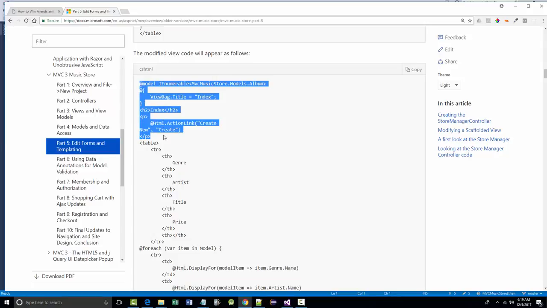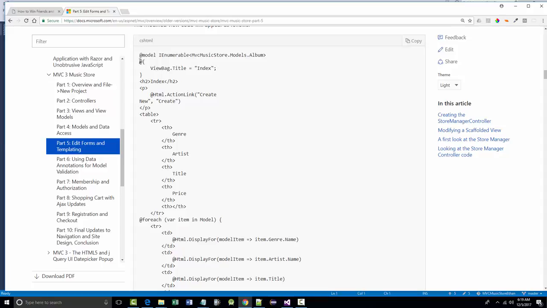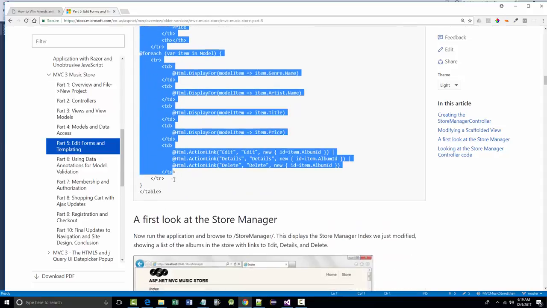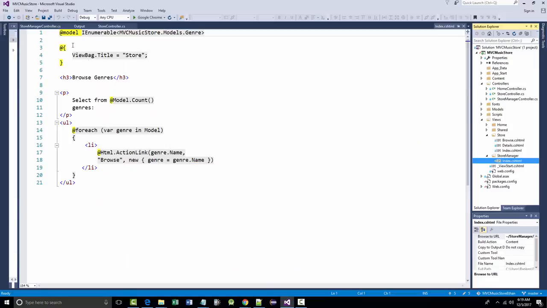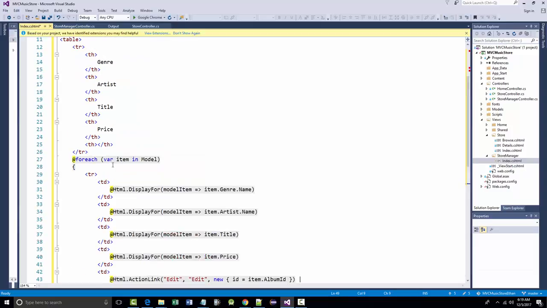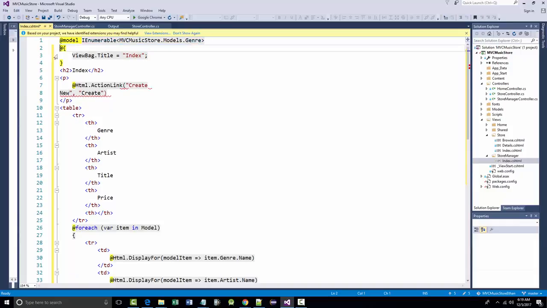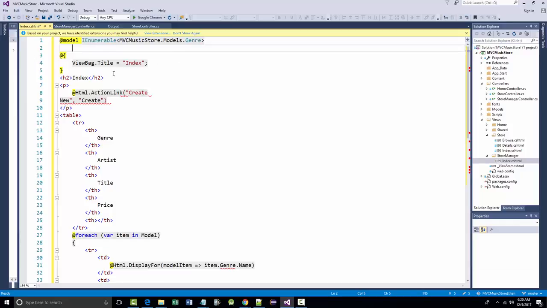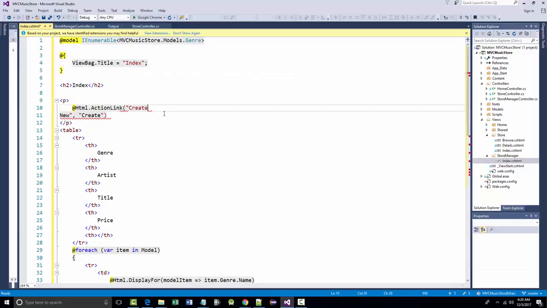So I'm going to grab all of it, except for this first line. Yeah, I'll grab all of it. That's fine. All right, I don't need that line that I added here. There. Put a little white space in here just to make it a little easier to read. That's the only reason.